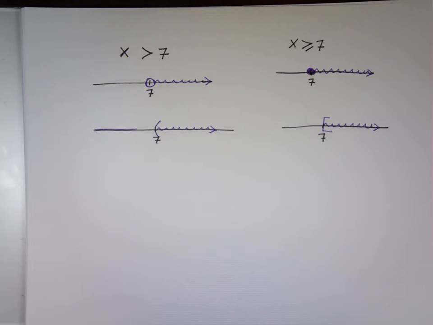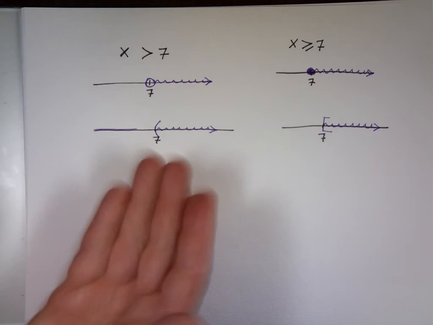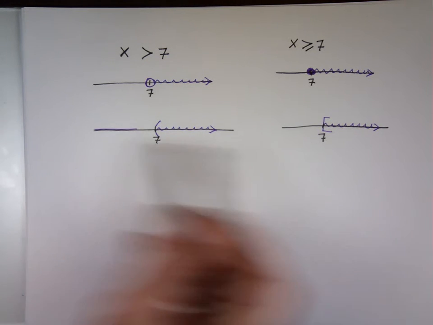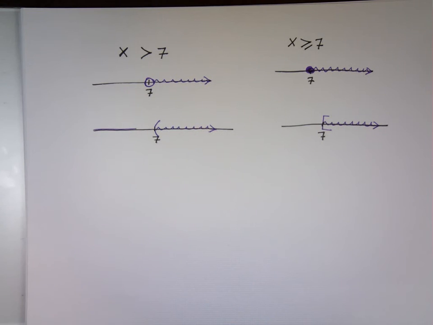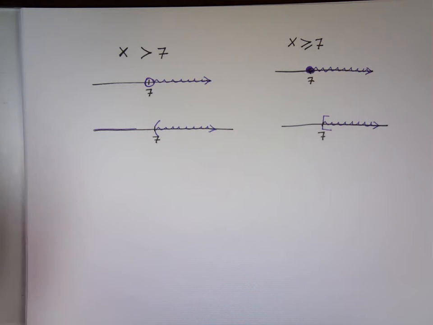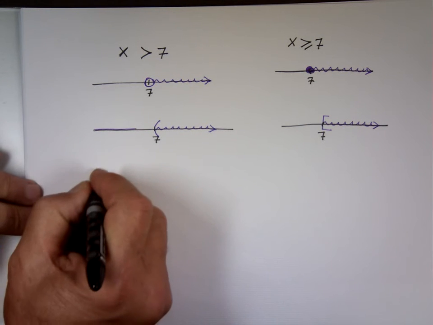Now, why do we use that notation? What's the big deal about it? Because in a lot of these problems, we really can't graph on our software. The program with the LSUs, we can't graph these pictures. So they're either going to give you the picture and you select which one, or they're going to ask you to write the answer in interval notation.